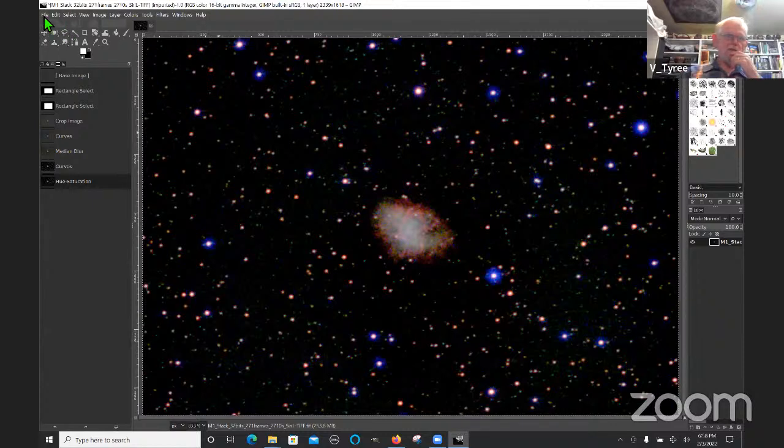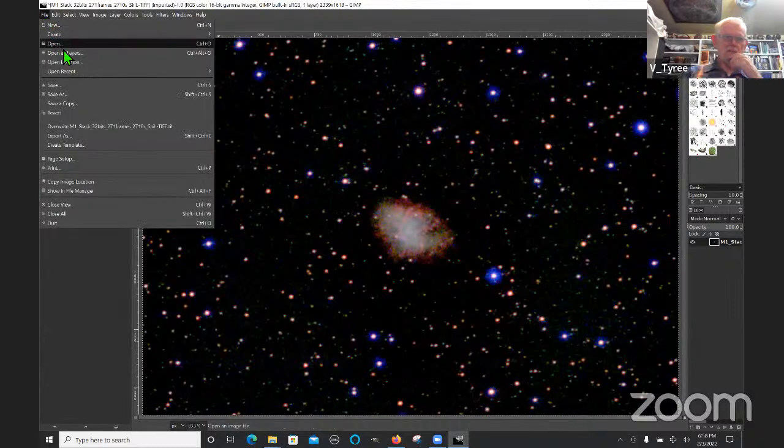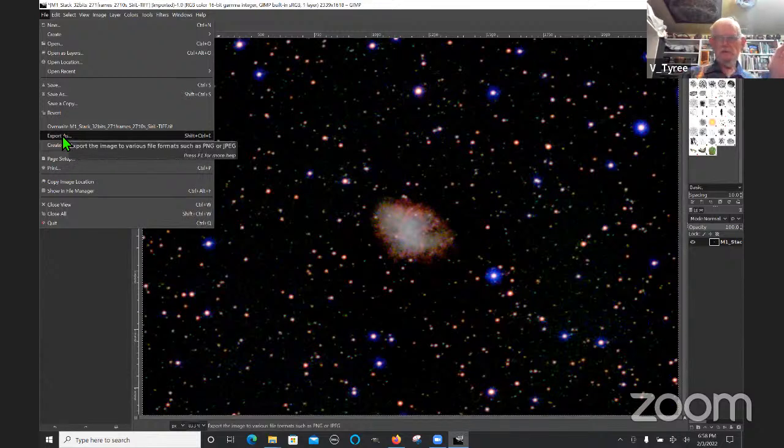So what we want to do is save this thing. I'm going to keep it in 16-bit world because we want to preserve the full dynamic range. So we're going to export. If you don't export, then you will get the Gimp file format in the save. That's not too bad because if you're going to continue processing it later, you might as well have it in the format this thing understands.